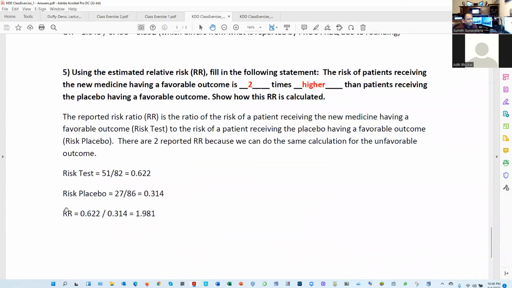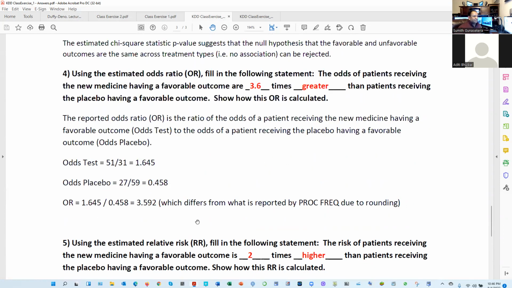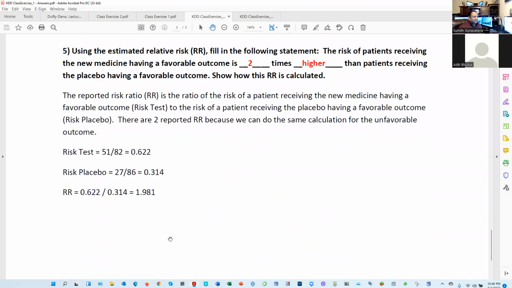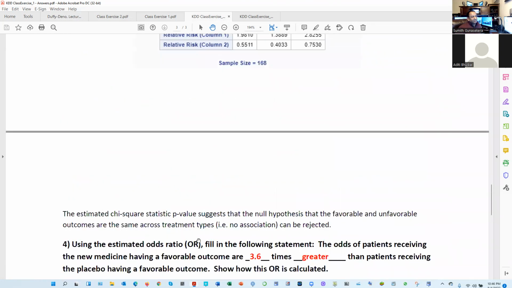If you want, you can calculate and then see whether this is going to produce a right answer. Check. Risk test, risk variable, then relative risk. Then you can say the risk. You can give the other way around for the second column too.